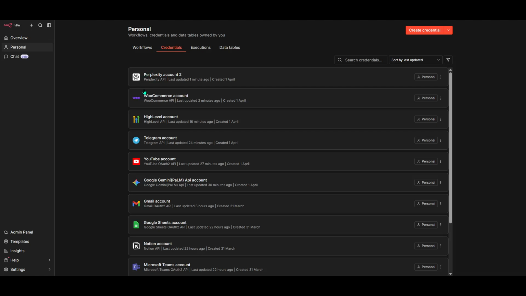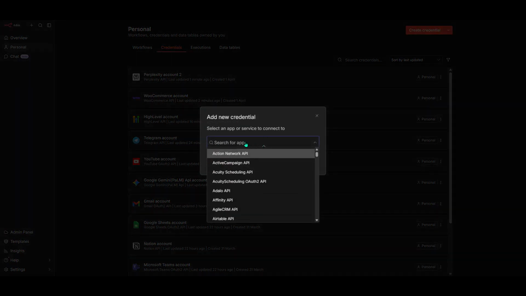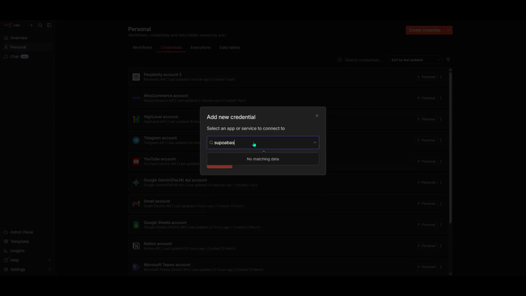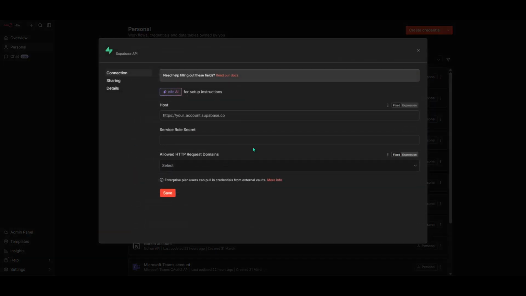The fields you see will depend on the integration's requirements, but expect items such as your project URL and an API key. Get these from your Supabase project settings. Paste them carefully and make sure there are no extra spaces. Give the credential a clear name so you can recognize it later in a drop-down, something that matches the project or environment. For security, never share your keys publicly, avoid exposing them in screenshots, and consider using the least privileged key that still meets your needs.